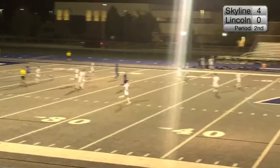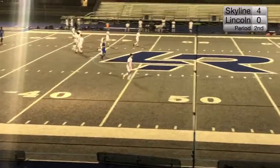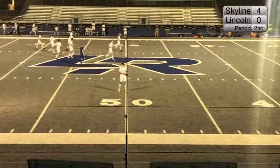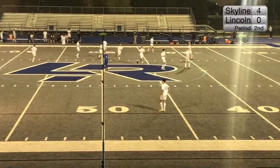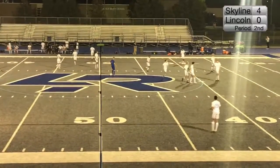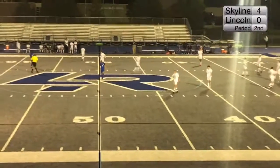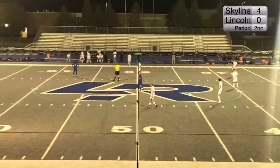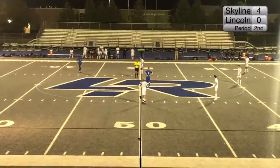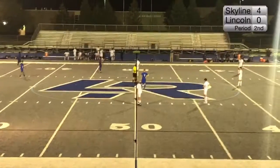whoever's got the orange shoes on. Again, not a lot of contrast on the numbers, and I don't know who that is. Oh, it's Zhang, Eric Zhang. That could be a goal by Zhang. That would be wonderful. The senior coming in for some playing time. Alpern leaves, Alderman leaves. I'll set the lineup for you in a moment. Let's hope that one went to Zhang. That would be just fantastic.